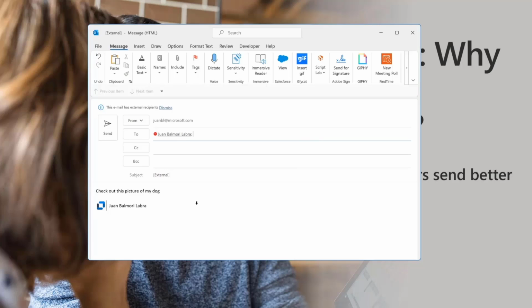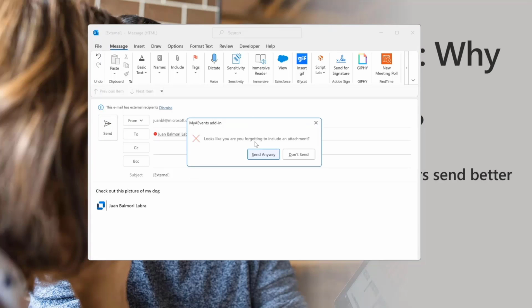Basically, what I'm typing here is that I'm referring to a picture that I am not attaching to the document. So when I click on send, I have this semi-intelligent add-in telling me, hey, looks like you are forgetting to include an attachment here. At this moment, I can choose to send it or not send it.